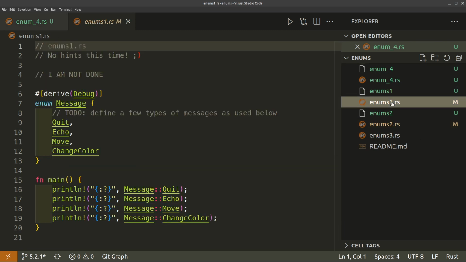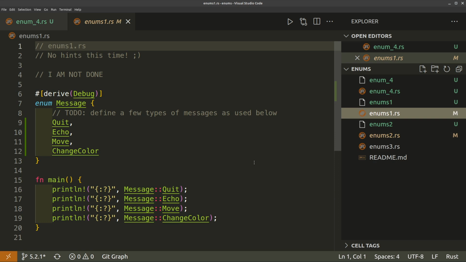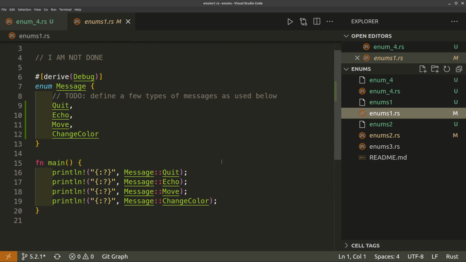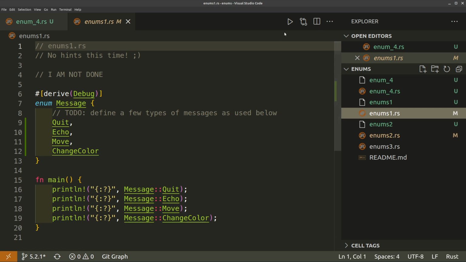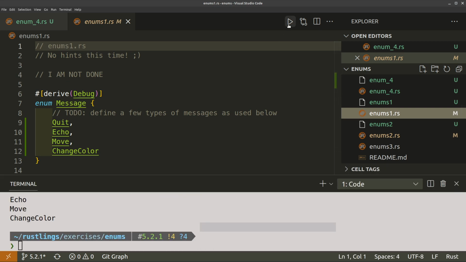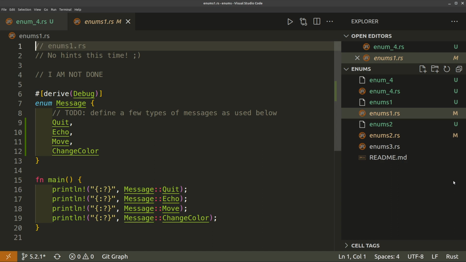If we look at enum 1, this is the example which you get with rustlings, and I've actually fixed this one, I believe. Yeah. So, and you can see it compiles. So I've done that one. Enums 2, you need to go for the RS one. So you see I've got 2, and then I've got 2.rs.